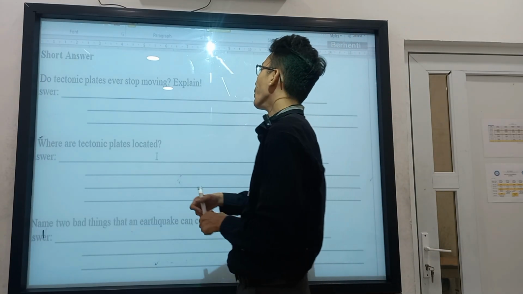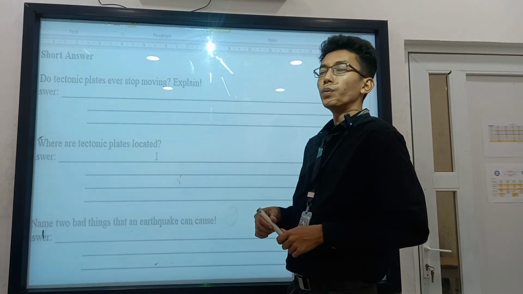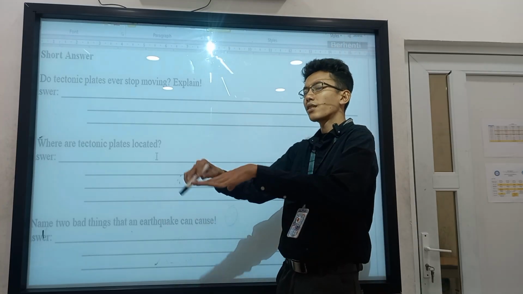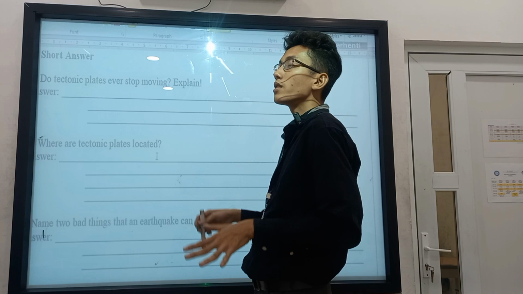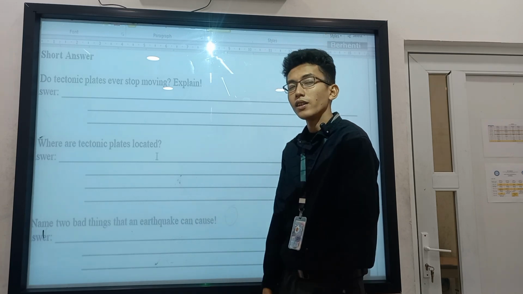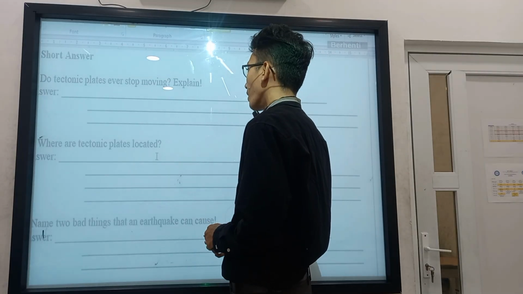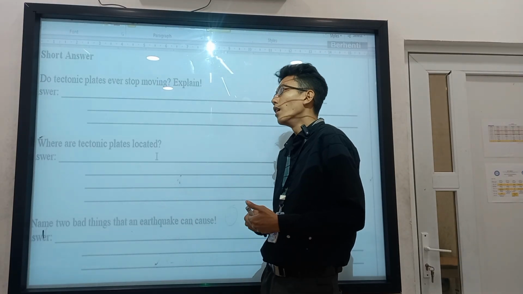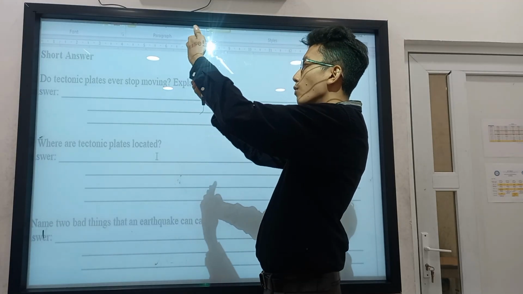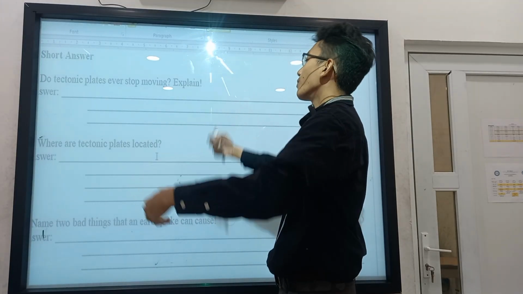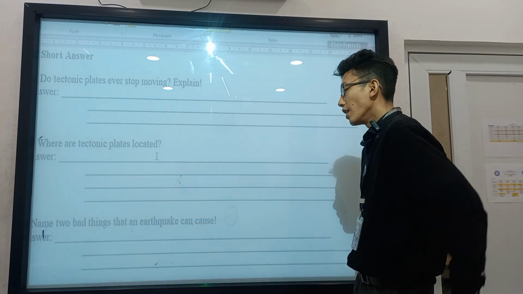We are living on the tectonic plate that is like a piece of boat. Just imagine a boat, and on top of the boat is the continent. So below us is the sea of magma. Of course, it will never stop moving. Sometimes it crosses each other, it moves away from each other. Sometimes it also touches each other, and when it moves away, the ground breaks because of the magma, right? Yes, magma.